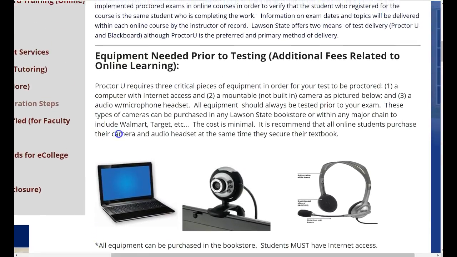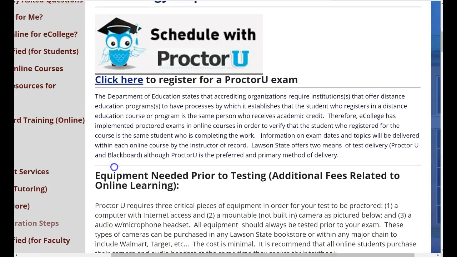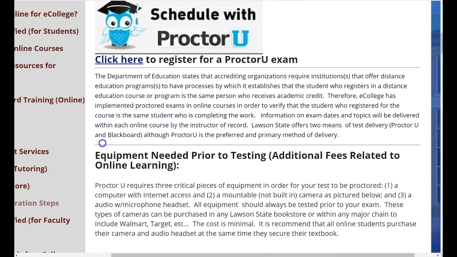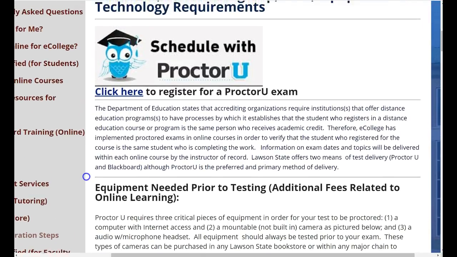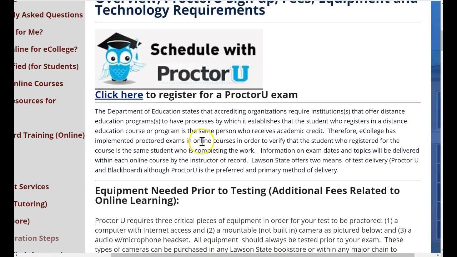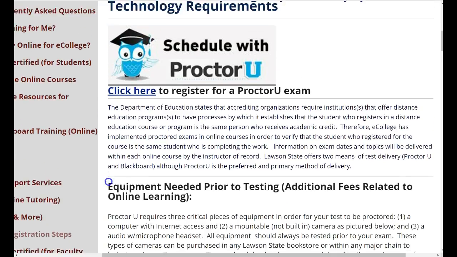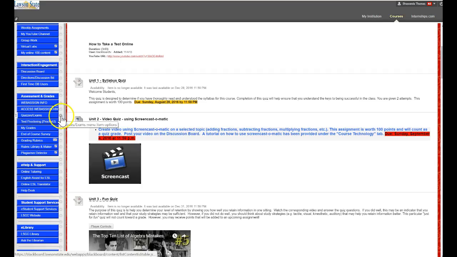In this course, the midterm and final combined are worth 50% of your grade, so you cannot pass without taking it. You can read about Proctor You and watch the videos on Proctor You. Very important that you get an understanding of that in the online courses.